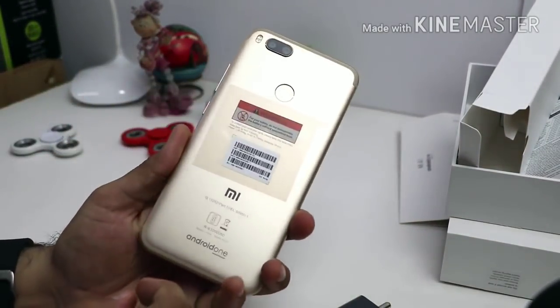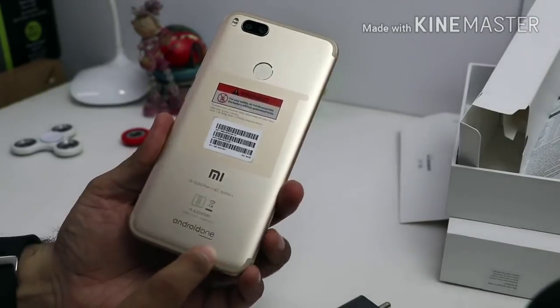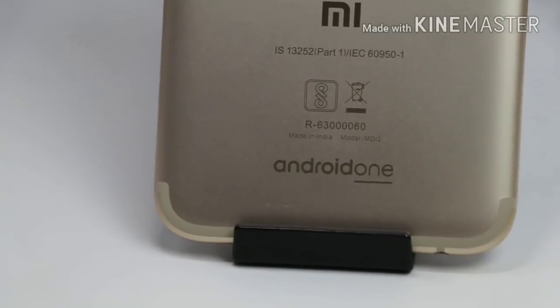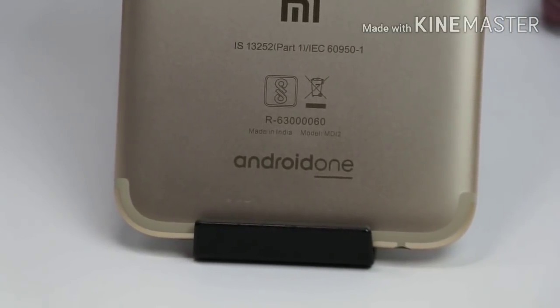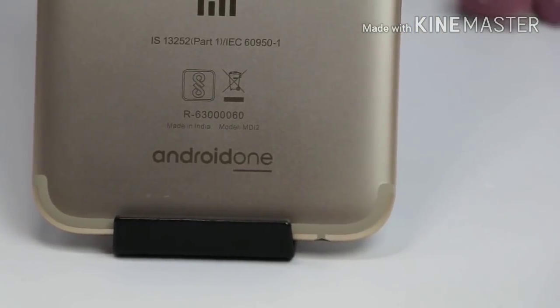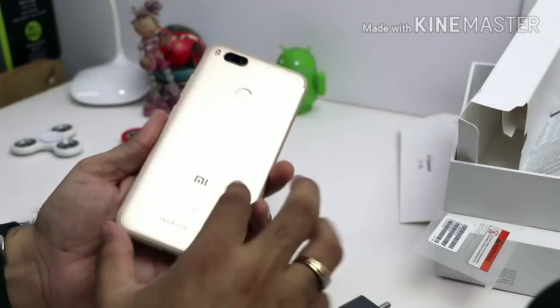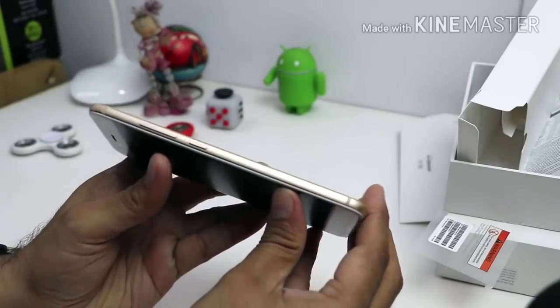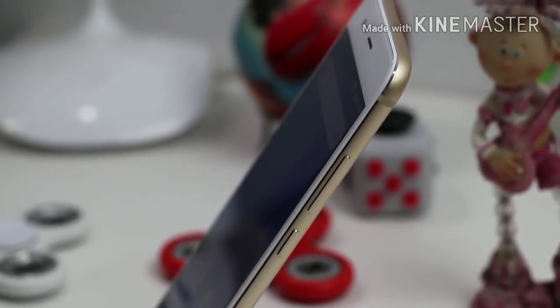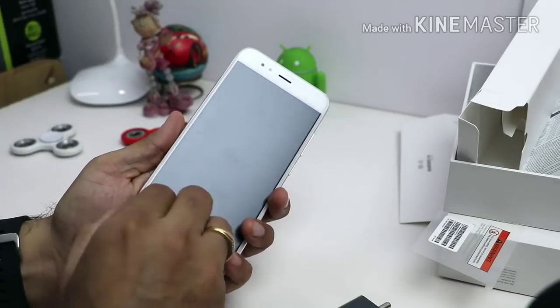Here is the new Android One from Google and Xiaomi combined. This has a very prominent Android One branding here on the back, and this phone does look very premium. It has a very nice metallic finish and is also fairly slim, as you can see from the profile. On the front is a 5.5 inch full high definition display.